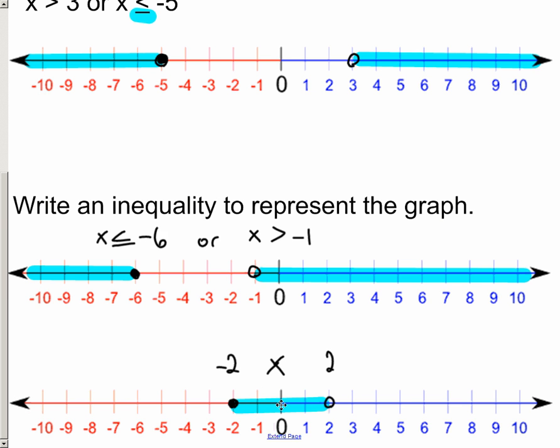The variable is possibly any of these numbers, so we're going to use these points as a bookend. And then we look at the signs. This is going to have an equal sign, and x is definitely bigger than -2. But it could be equal to it, but it's less than +2.